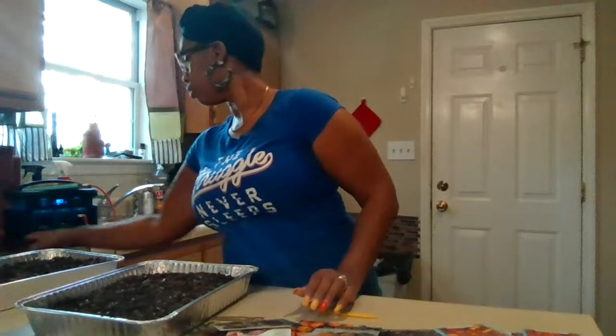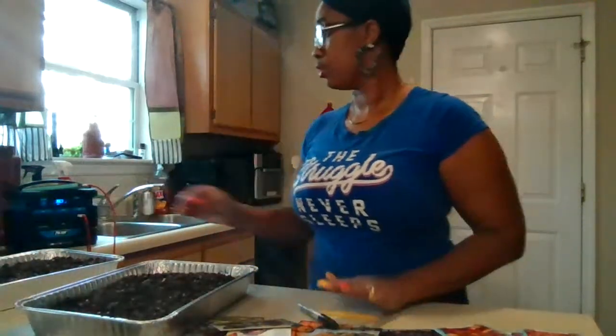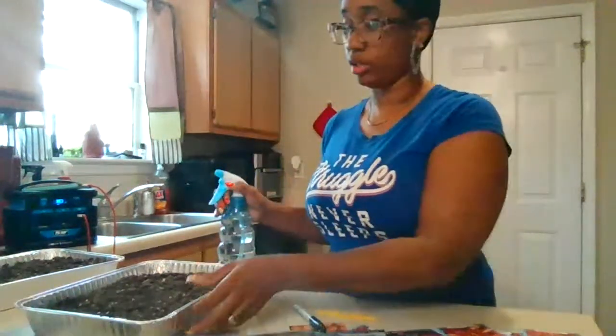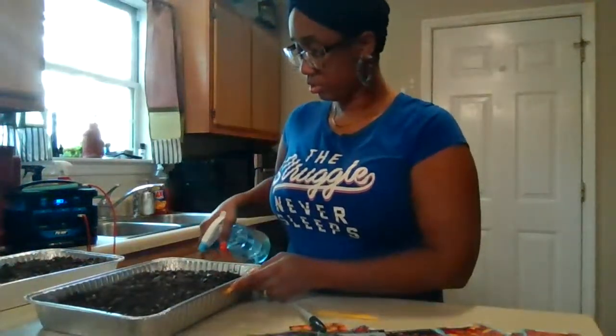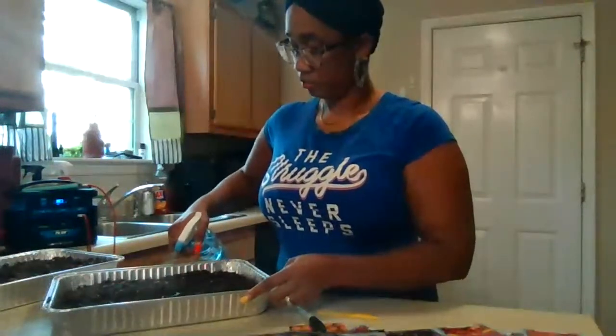This thing just cut off on its own. All right, so I'm going, like I said, no holes in here. I'm just going to spritz this and get this really, really moist before I start.